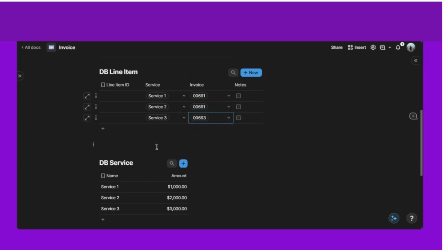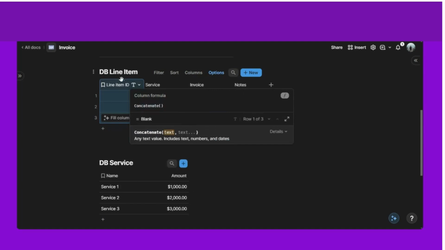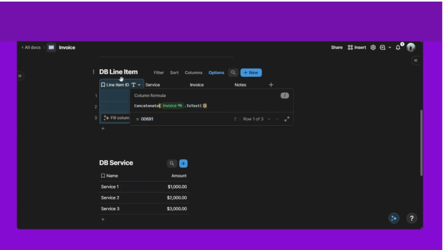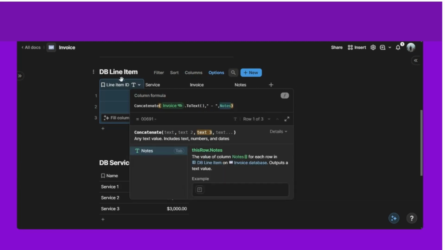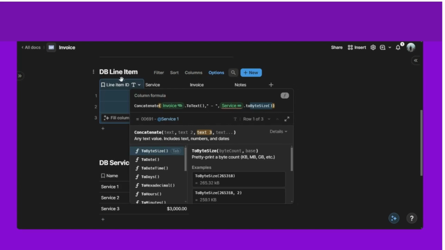This is the line item ID, so again we use concatenate. So it makes sense, it's the invoice. We want text value to text value, and we want some space here, so we add this, and we want the service dot to text, which converts any value into a text field.